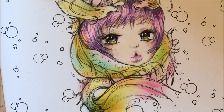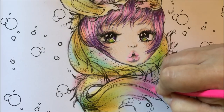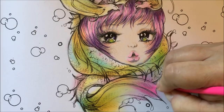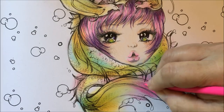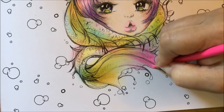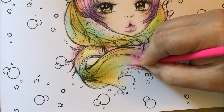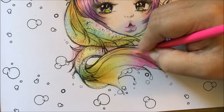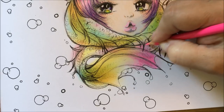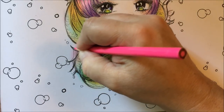And it's just basically going over in the pink areas with the pink. Brighten them up. And kind of blend them into the yellow, and any other color that I put in.